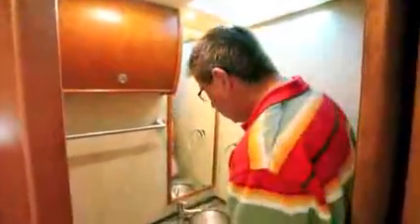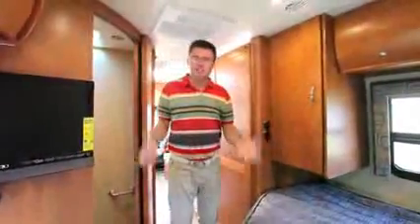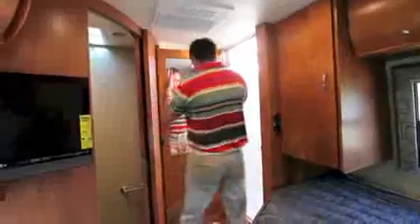I love how Leisure Travel Vans really takes bathrooms into account — most RVs don't have great bathrooms, but here's another example. What a great bathroom on the twin bed model. We've got a beautiful curved door, a Corian countertop, stainless steel sink, lots of room, a medicine cabinet, and an exhaust fan. The toilet is a macerator toilet — you see these in big yachts. It's a china toilet that turns up all the solids and shoots them into your black tank, giving you more tank life. And what's the sense of an RV without a stand-up shower? This one's got it — big shower area with a skylight, a privacy solid door, dressing mirror space, and a shower door.